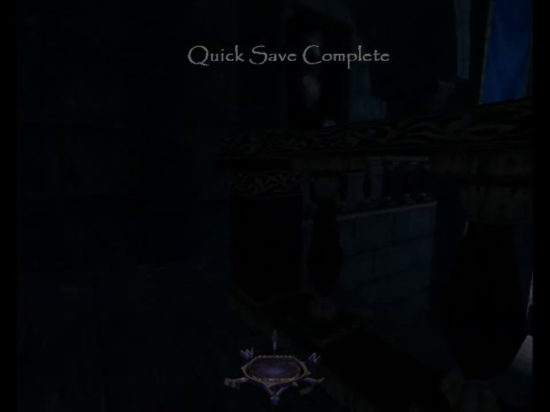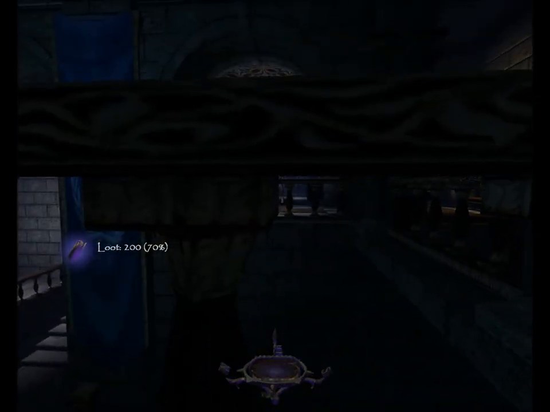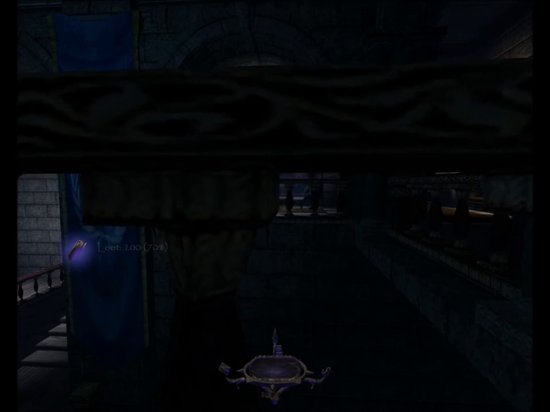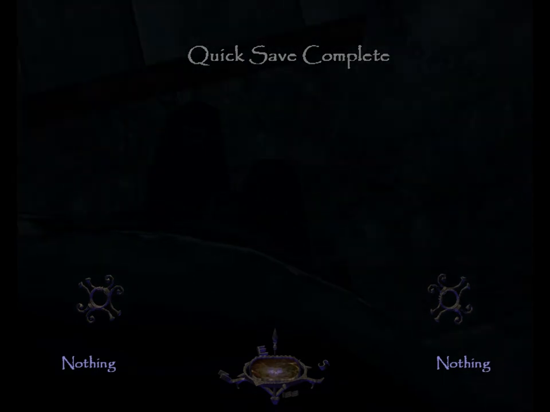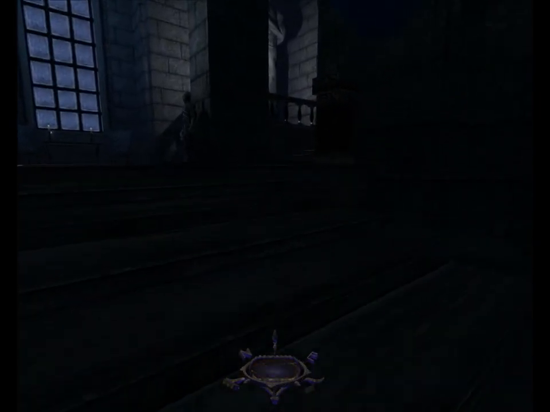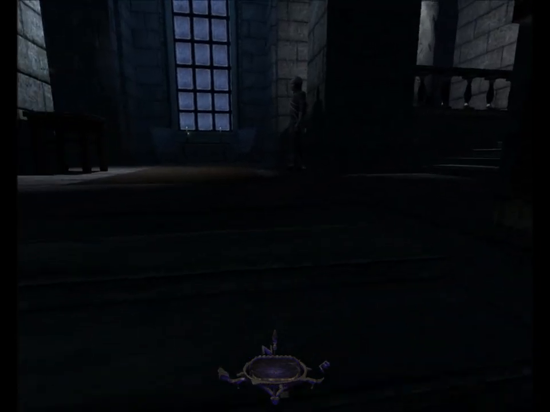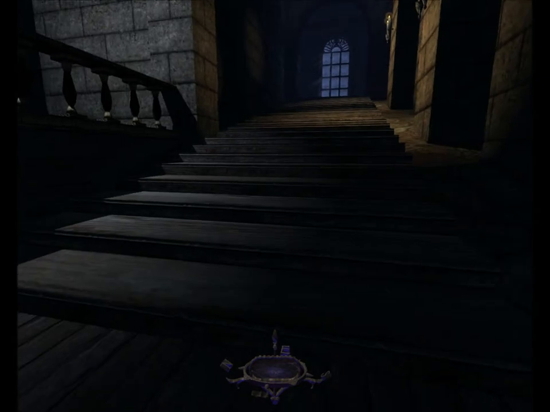We have to jump over to that balcony because that painting is valuable, so let's do it. Managed it without alerting anyone. That's worth 200. Brings my total to 70%. Let's get those two copper candlesticks next.